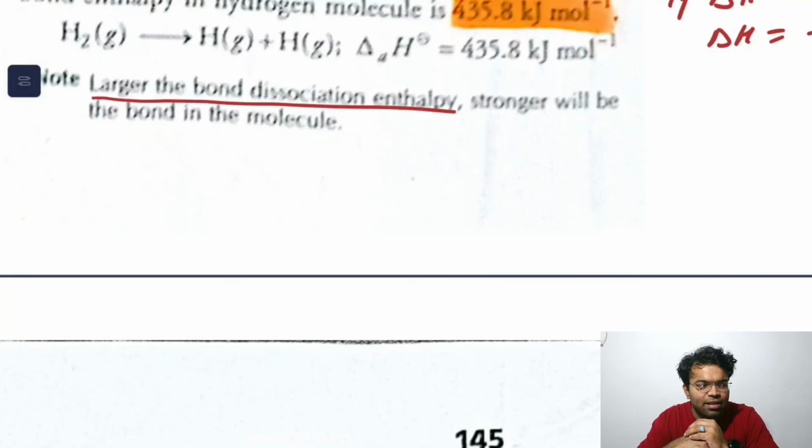So we can say that if a bond has a higher bond enthalpy, indirectly it is saying that the bond is very, very strong. You require more effort to break it. If you require more effort to break it, then that stuff is pretty strong. That is the correlation that I want you to observe in these two statements. Did you understand this? The stick and the bond? Very good. Next.